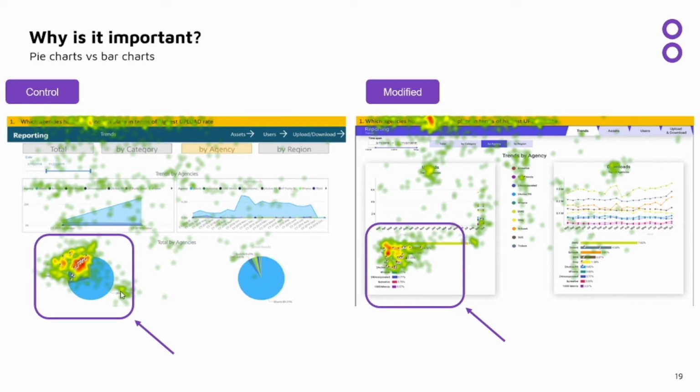Not too many. And here, people were looking right at the spot where the answer was given. So first of all, they read the task, then they read the header of this section, and they proceeded simply to the place where the answer was. In some cases, the time was reduced from about 25 to 5 seconds, which is a big difference.